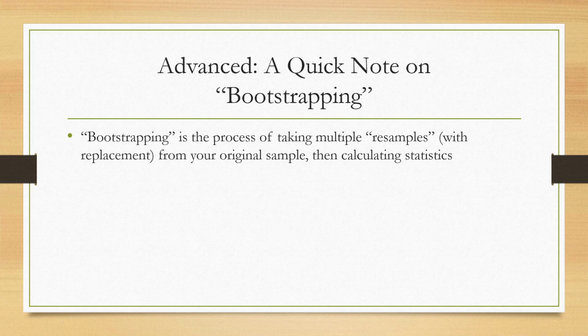between 1 and 100, and I can pick the same people twice or 3 times or 4 times, and then I'm going to use that to calculate a mean. So I've got 100 people in my sample. I pick 100 numbers, some with replacement. I use that to calculate a mean.